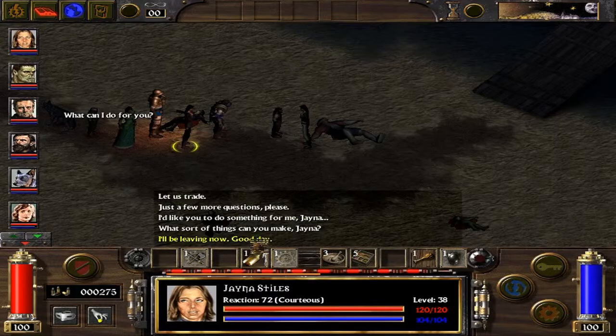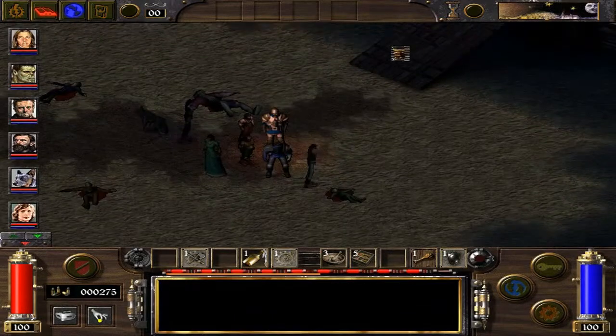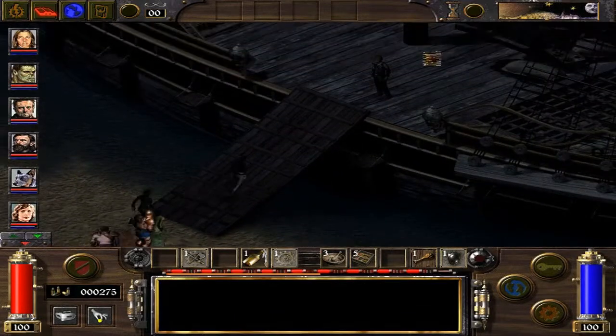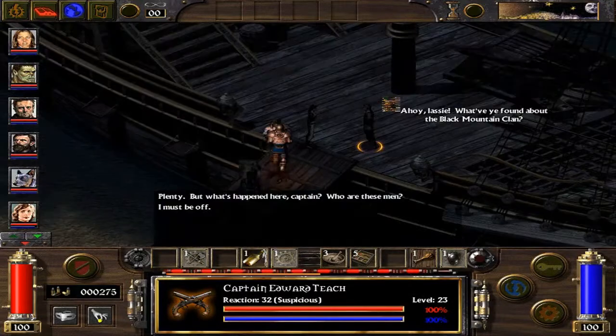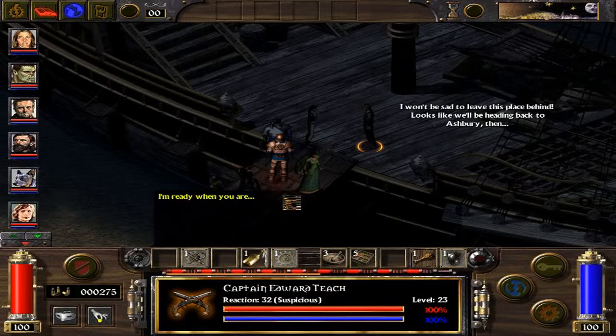These bodies have some gold with us, but and like that, we say goodbye to the Isle of Dread, and we continue on the next leg of our journey.